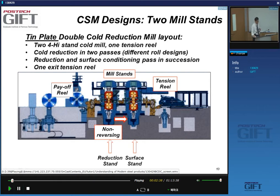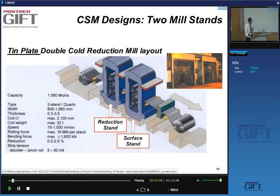What you basically have is two stands, but they don't do the same thing. The first stand is used for reduction, an actual reduction, and the second stand is a surface conditioning stand. So that's where you apply specific surface roughness on your strip. All right, and so this is an example here, the same thing.